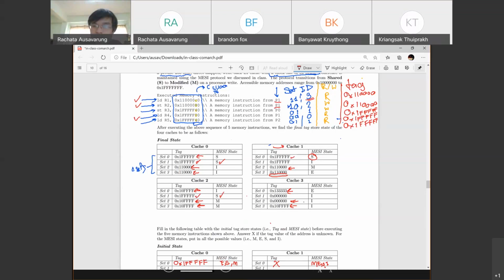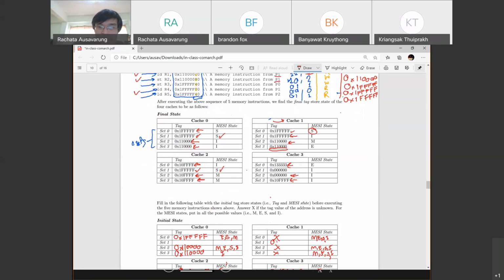They are actually sharing. The tag looks the same, right? After that sequence of load and store to set 1, you see the same tag, the same state. The one that has this tag is invalidated. It means that it got invalidated probably because of the third store to R3. When you have a store, you modify the data, you have to invalidate everyone else. Because it has the same tag, you know this is going to be 0x1FFFF. And when you have a store, it can be modifying from any of the states. So you can have M, E, S, or I here. Those are all possibilities.